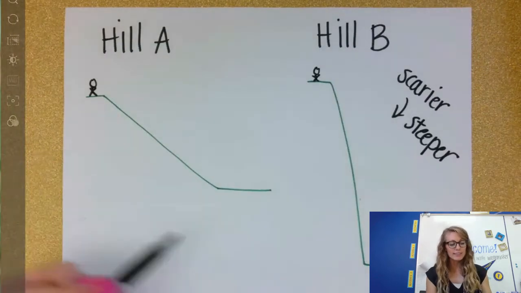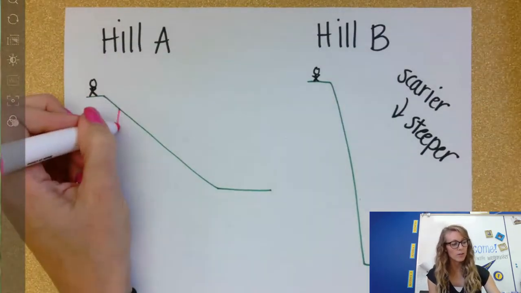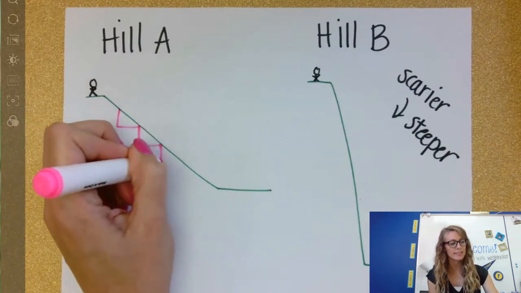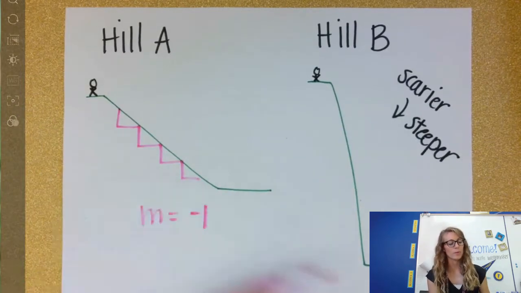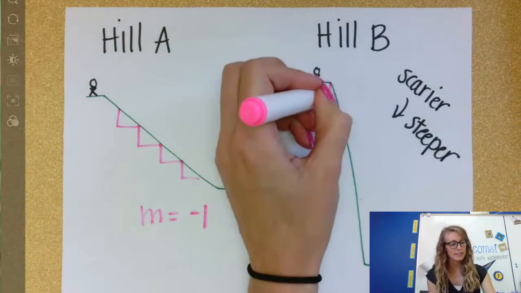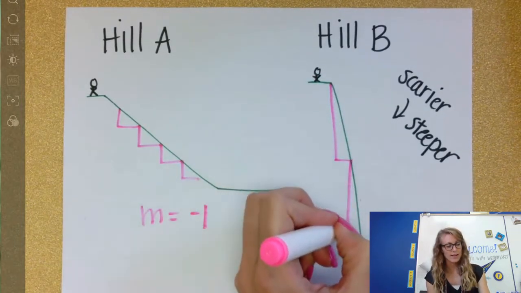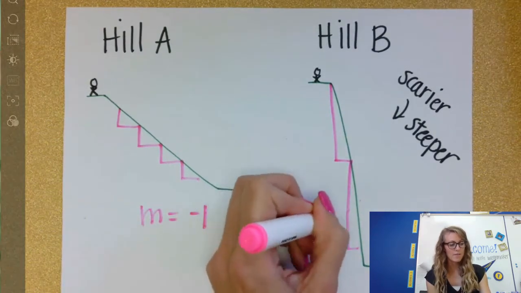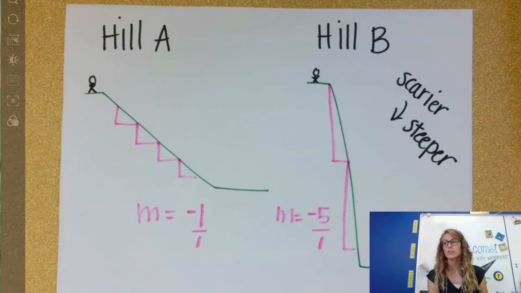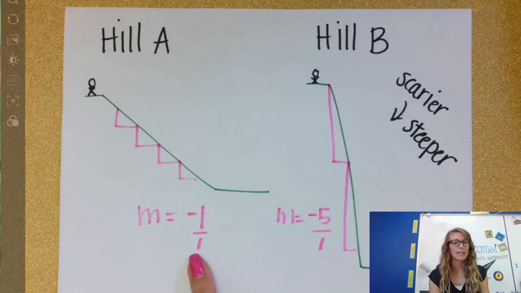In terms of what these slopes are, this slope over here looks like it's about down 1 over 1, down 1 over 1. This is a slope of roughly -1, versus this is a slope of like down 5 over 1, something like that. -5 over 1 versus -1 over 1. So in terms of which one is steeper, the number -5 is steeper than the number -1.